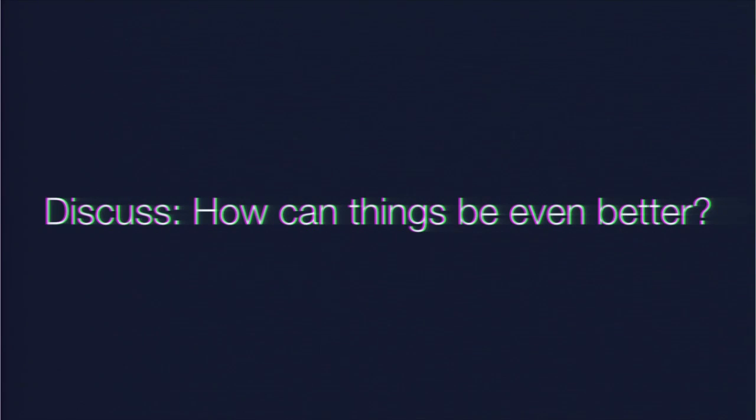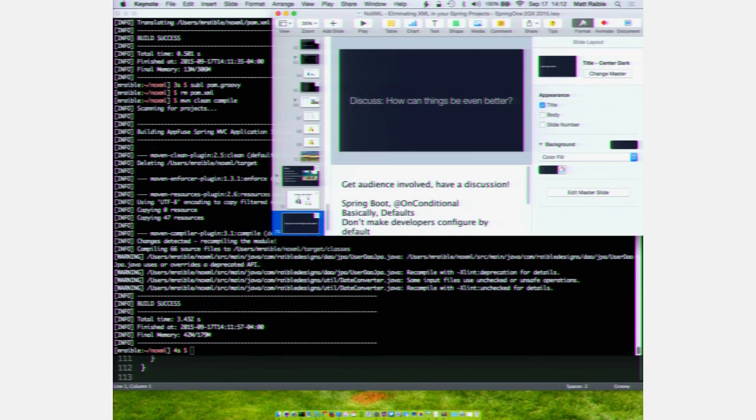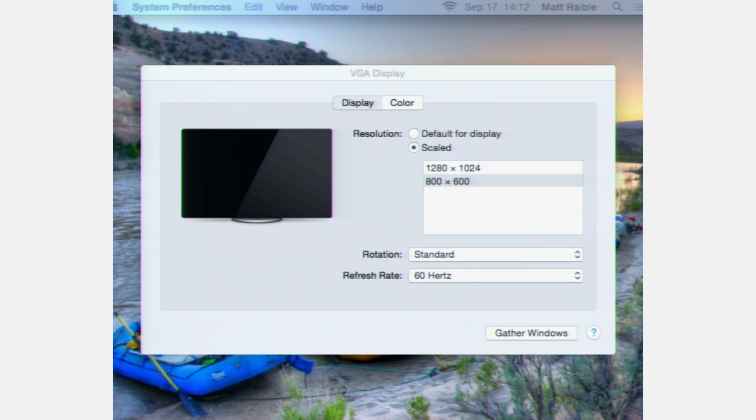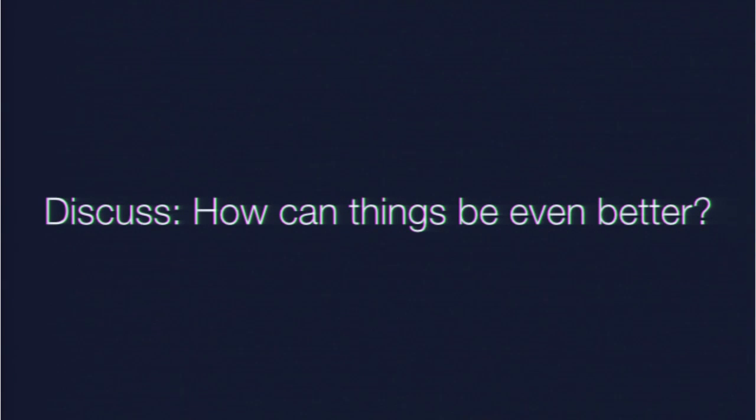And one of the questions is, how can things get even better? I'm not sure. I think Spring Boot does a pretty good job with its conditional stuff. I think a lot of it has to do with better defaults, right? In the sense of expecting a certain, if you put the JDBC driver in the classpath, it knows you're going to use that database, don't make developers configure things, right? Like default, let them override it. Convention over configuration, and I invite you to go forth and remove your XML. It was never that great anyway.